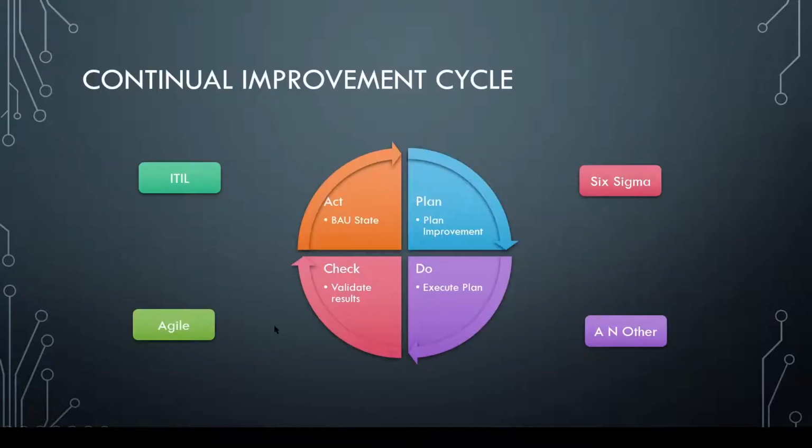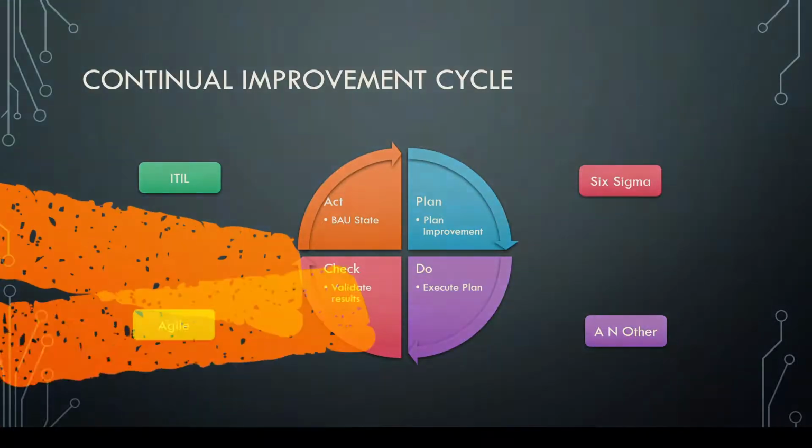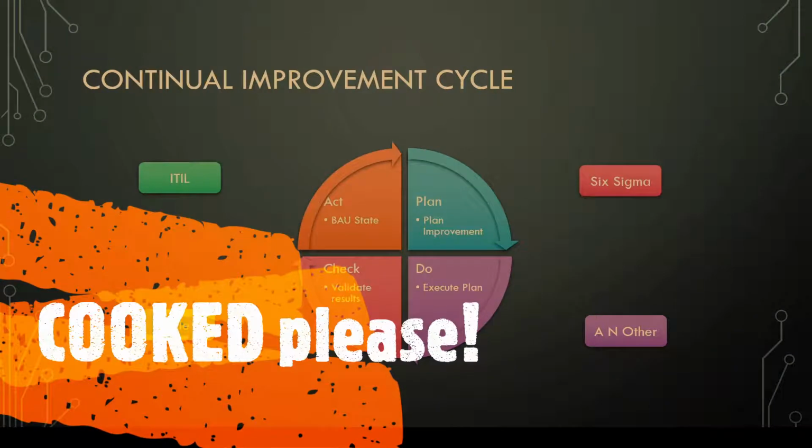A couple of things in my past. This is my two pence worth, for all it's worth. This is my channel, I've got to put my two pence in. Almost every management course or training, whatever you want to call it, all comes down to this continual improvement cycle. No matter what you're doing, they all say the same thing: you've got to work to incrementally improve. People always say, how do you eat an elephant? One mouthful at a time. Thanks. Next time I'm eating an elephant, I'll remember to do that rather than try and swallow it whole.